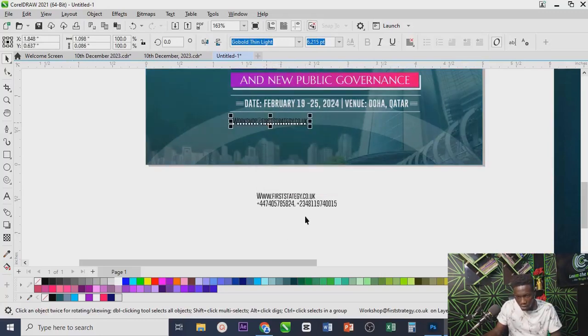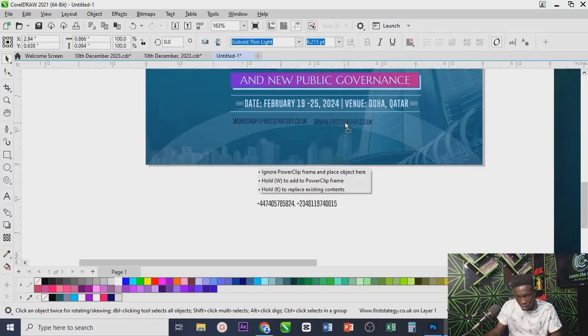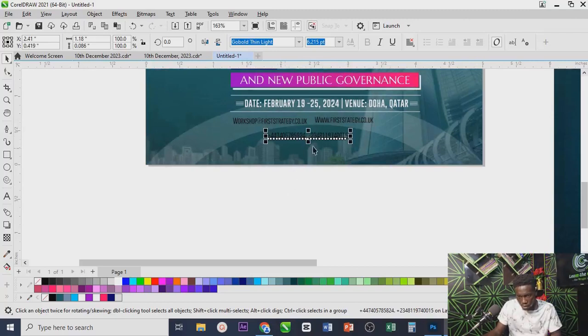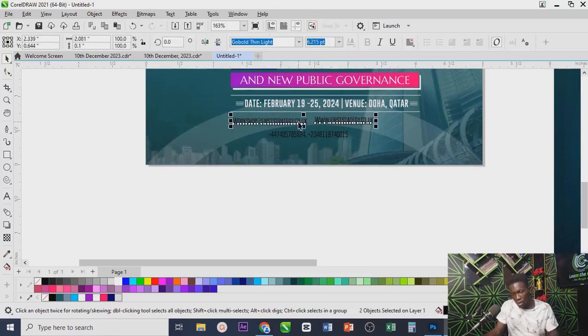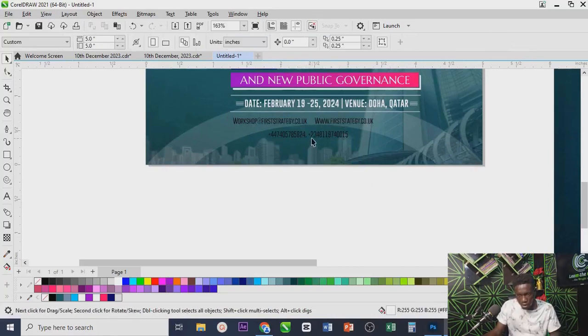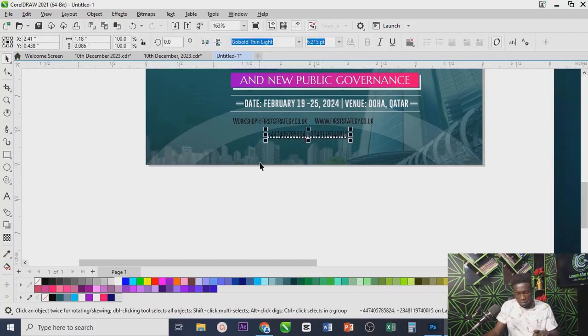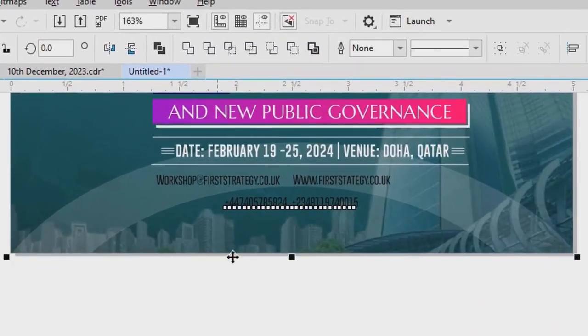Then we start arranging them. So you would select this, hold shift, press E to align them horizontally. So press C to align to the page.